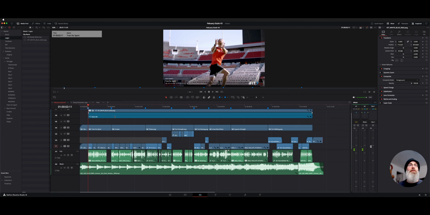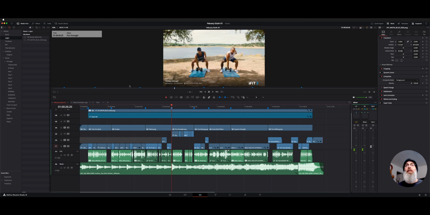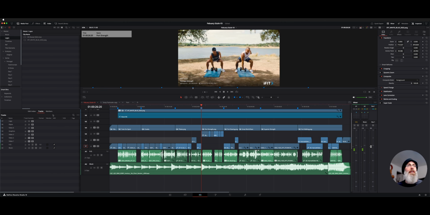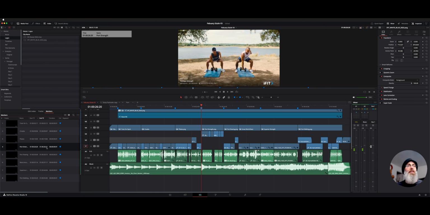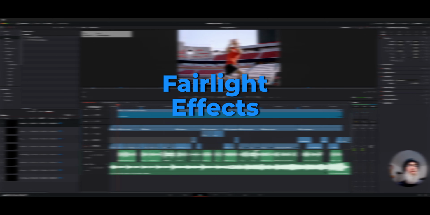And then my markers up here are basically to signify each of the sections. So here's my train for sport. There's Croatia. There's Pilates. This is just to keep me organized so I know where everything is. And then if I use the little index here and slide this open, I can go to markers and see each of them right here. Just click on them if I need to. That's something I use all the time.